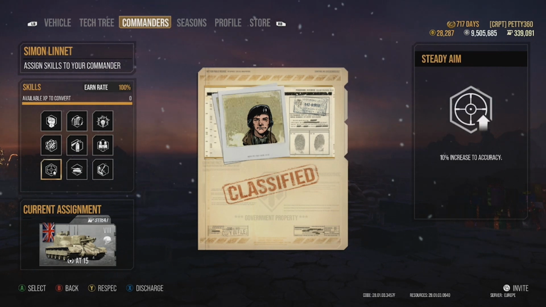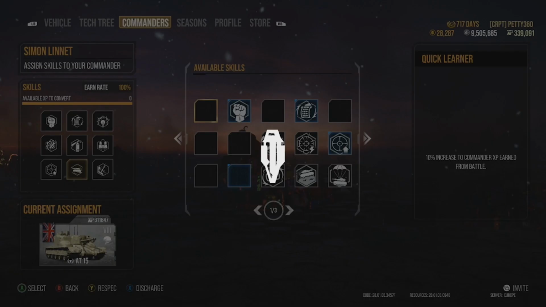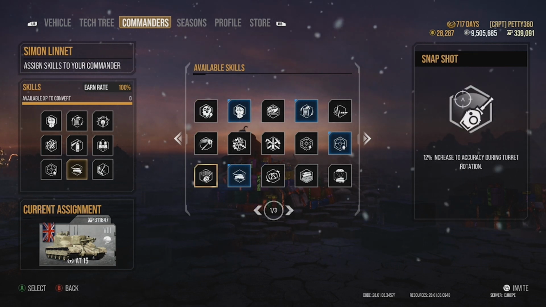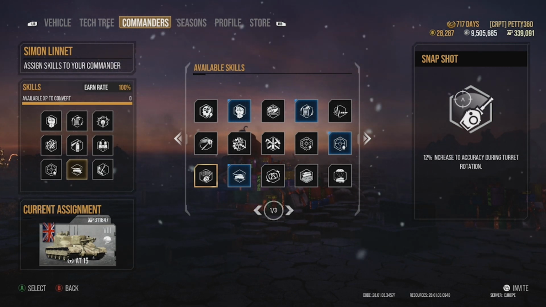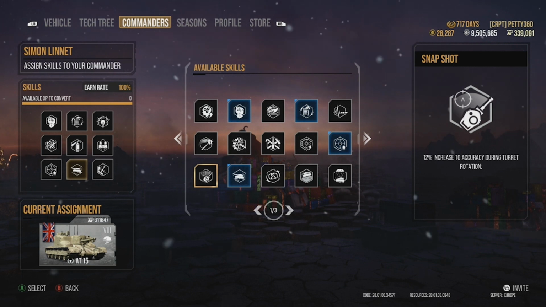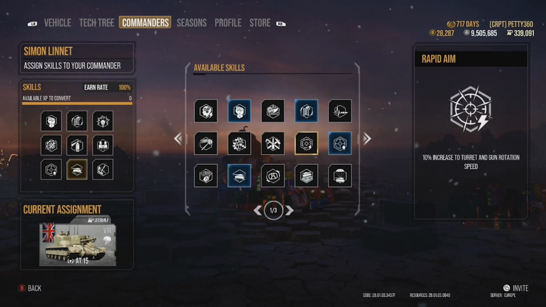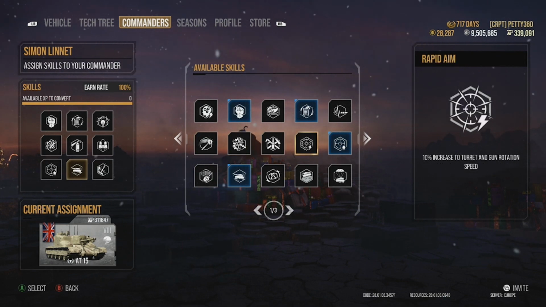Like I say, these are pretty much perks that you're always going to take. Then we've got run and gun, because some of the perks that you're going to be taking on this are useless. Snapshot is one. You're never going to take snapshot because it's during turret rotation. Well, you don't have a turret. Whether that works for gun rotation, I don't know, because it doesn't specify. So for the most part, you're probably going to be taking run and gun and steady aim and not taking snapshot. Same as obviously rapid aim becomes useless as well.